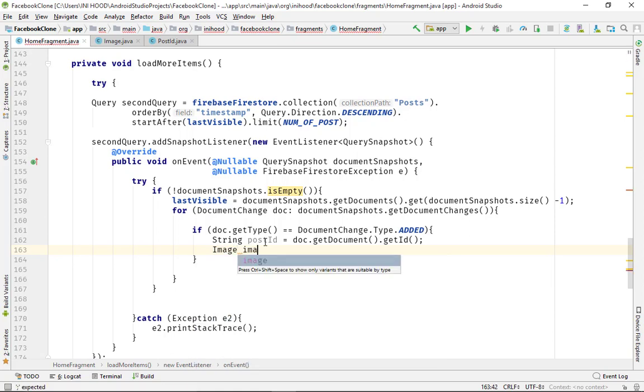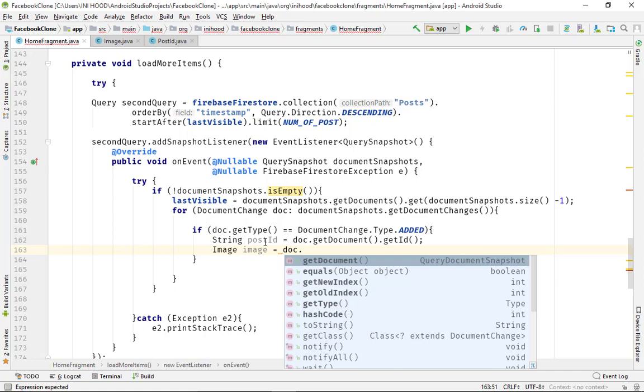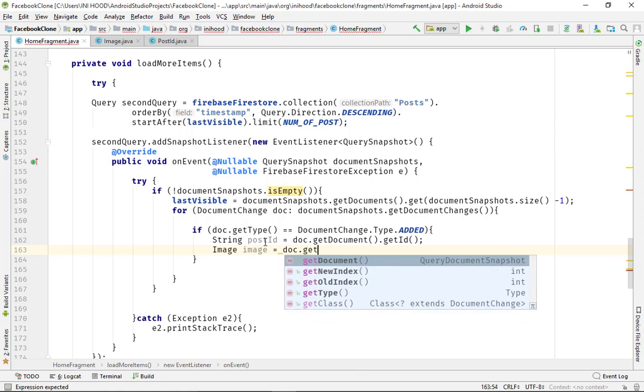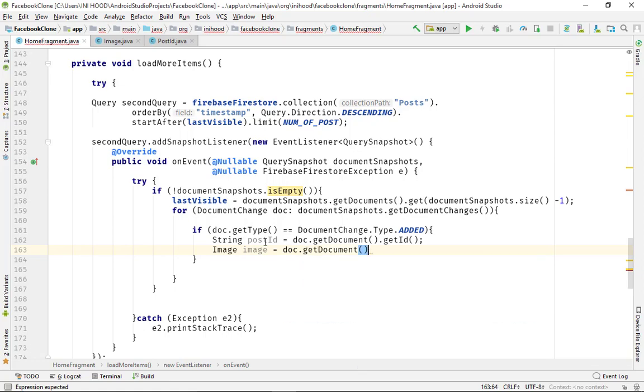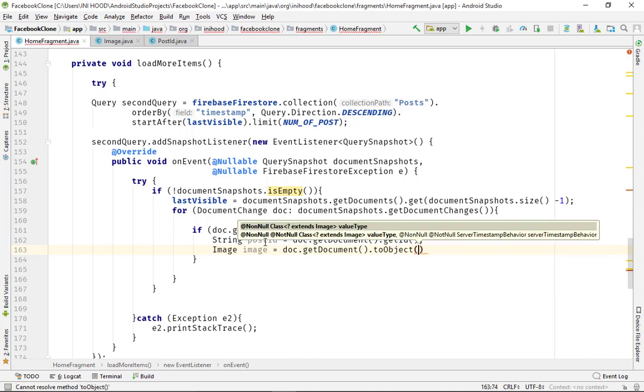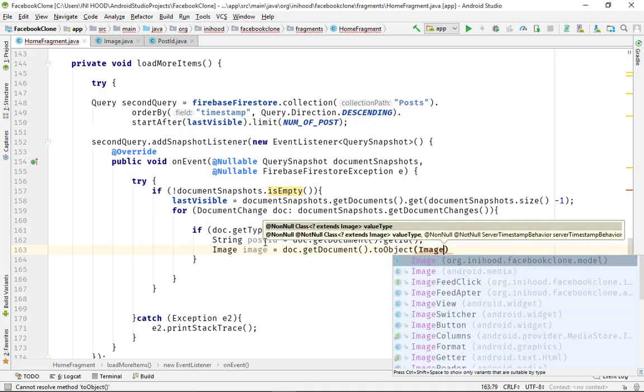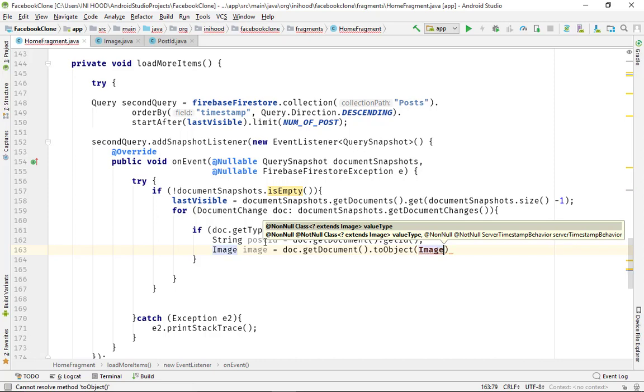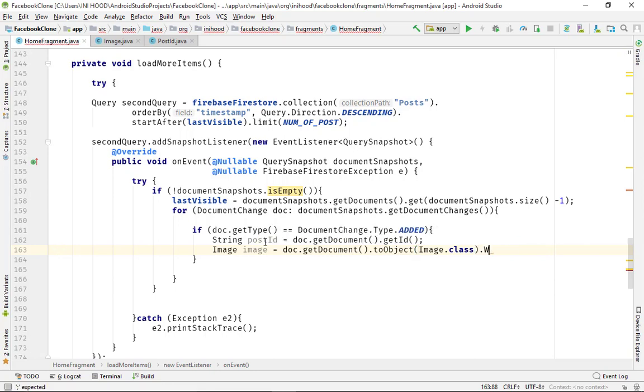So this should be equal to the doc dot get the document, and then convert it to an object of the image class. Here we say dot class, and now dot with ID, it will not work because I have not solved the error yet.